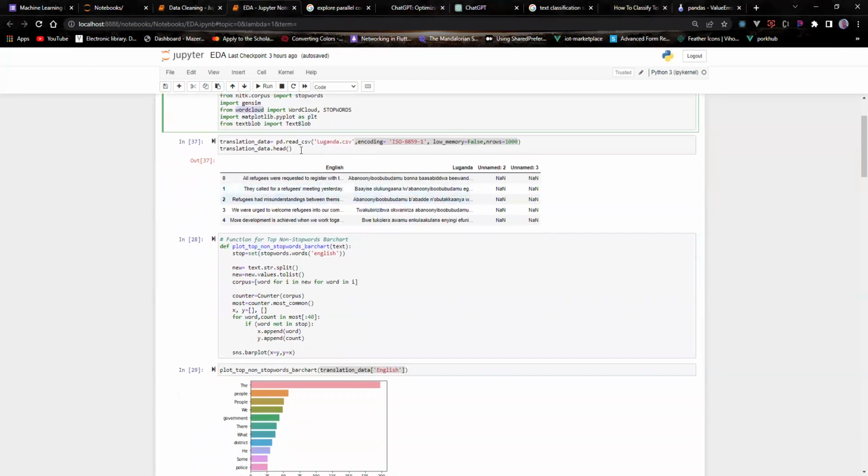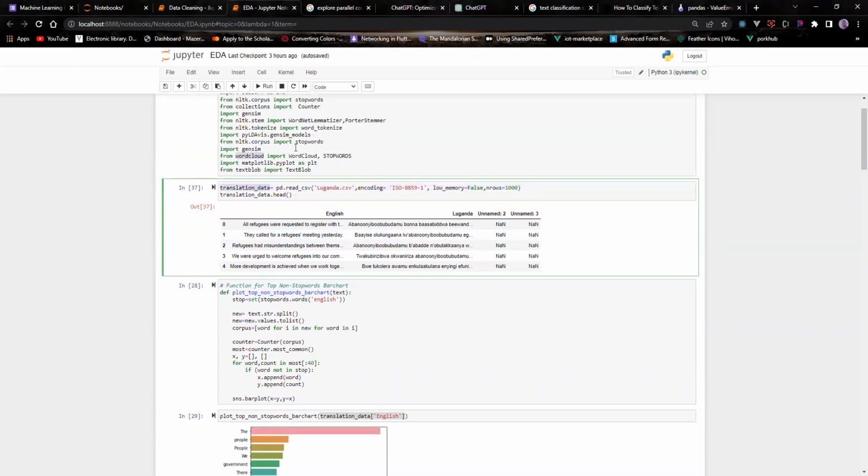So first step here, I had to import the data using pandas. The function is read CSV, and for the sake of my laptop, which is not too strong, I had to only use 100 rows for processing.